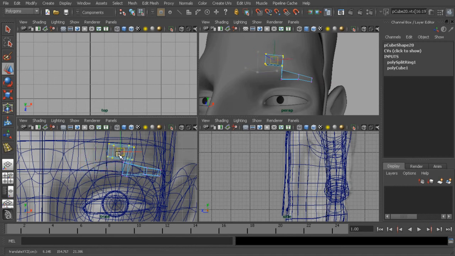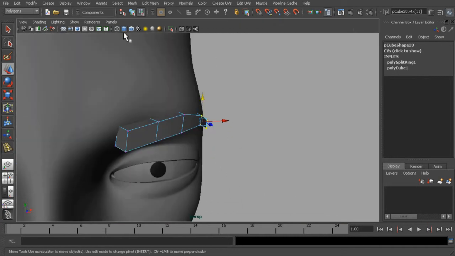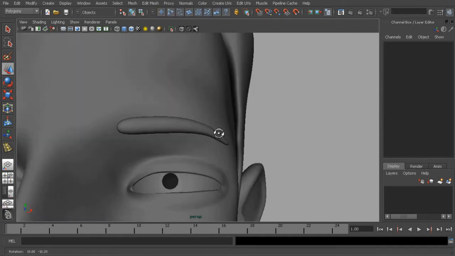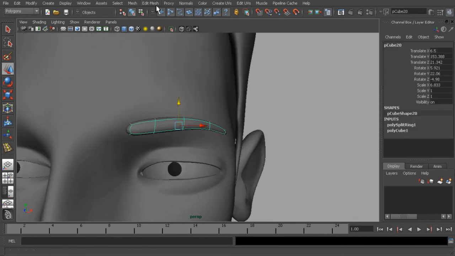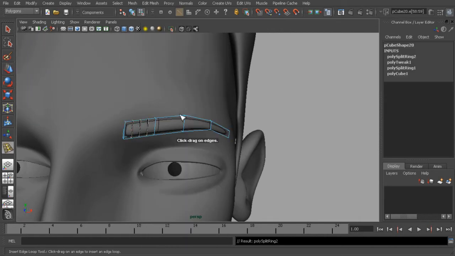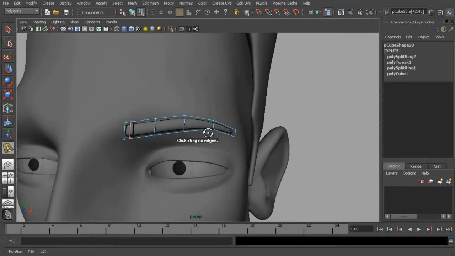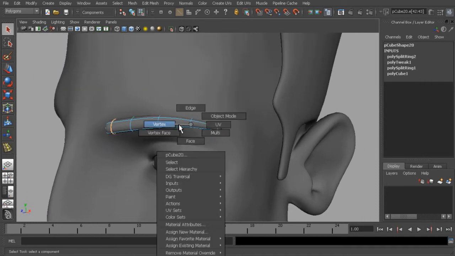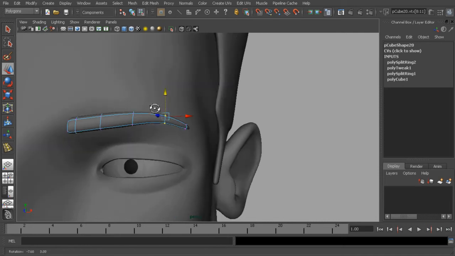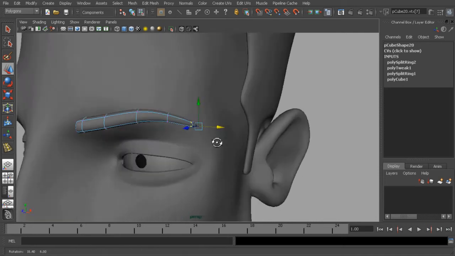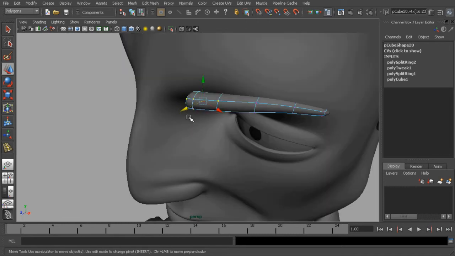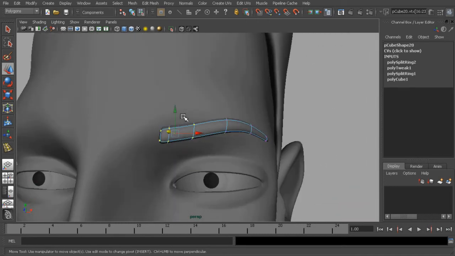They're a little bit hard to see, but I think it's going to come down here, and then this is going to come up. Again, it's going to be a real simple bit of geometry that you're going to smooth after the fact. So just something like that. I can insert an edge loop here to tighten it up, and remember to change that setting back whenever you add that multiple edge loop setting. If you want to create more of an arched look, you can do that and then have it come back along. That's pretty thick, so I'm going to push it back into the head a little bit more.